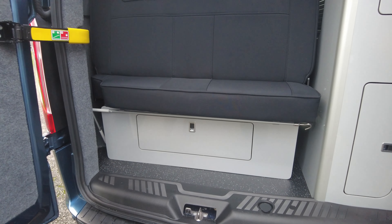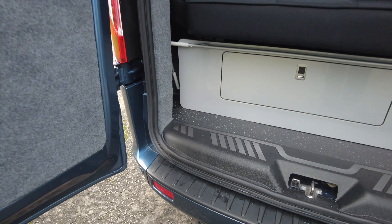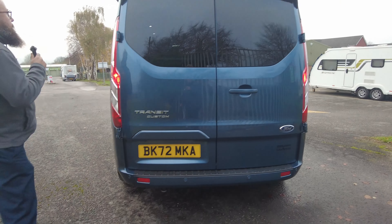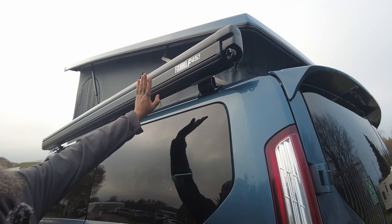In the cupboards — the bottom one has lots of storage, and in the top one at the back there's access to the Sergeant control panel. That's for turning all the main wiring and electrics off and on, so if you're putting the vehicle into storage for any period of time you can just shut that all off.